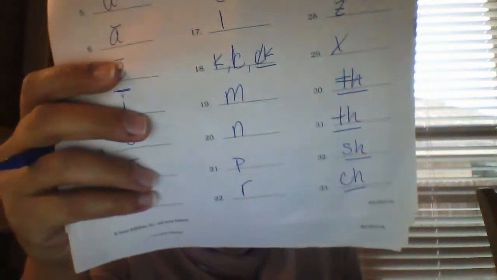The key word is cheese. All right. Get out your spelling and high frequency word practice sheet, and let's go ahead and practice writing cheese, ch, next to number 33, the one that was left blank. That's the new digraph we've learned today. So CH, underline it to show that it is a digraph. Very good.